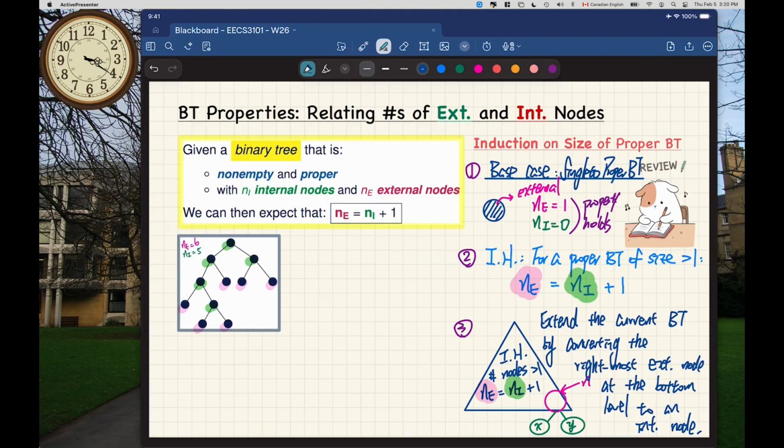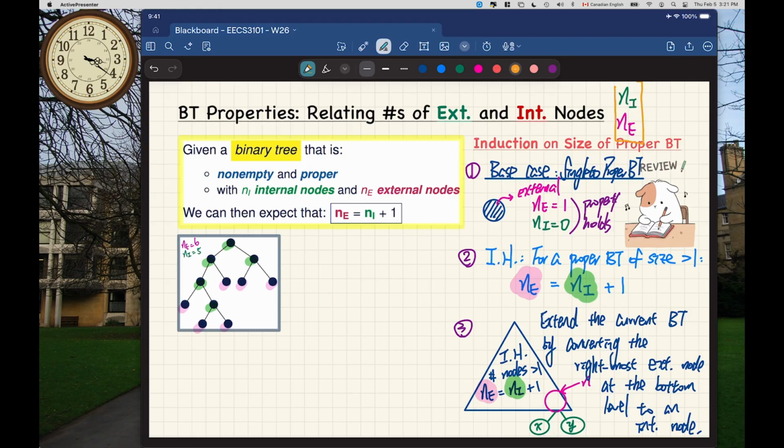And to make the math actually clear, let's compare before and after. So now let's talk about some notation here. We have N_I and also N_E. These will be the number of internal and external nodes before the extension.